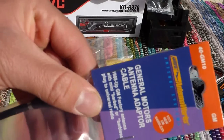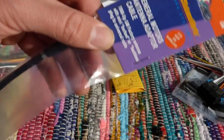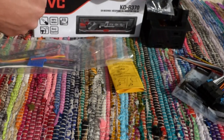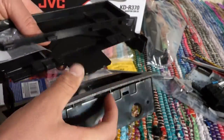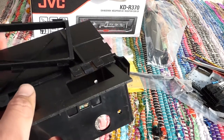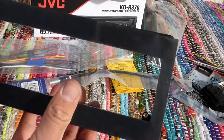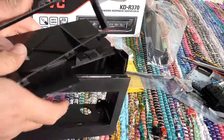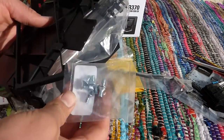It also came with this General Motors antenna adapter cable, 1988 and up, GM factory antenna to universal radio. So here's the universal radio on this side of it. This is gonna plug into my new unit right here. And also, it came with this bunch of plastic pieces. These are gonna adapt the receiver to fit into my car how it should go. You know, make it a little bit bigger so that it'll fit, because this one's a little smaller. So we're gonna be seeing a bit of this plastic trim there. It came with these, actually four plastic pieces and some screws that I got right here.